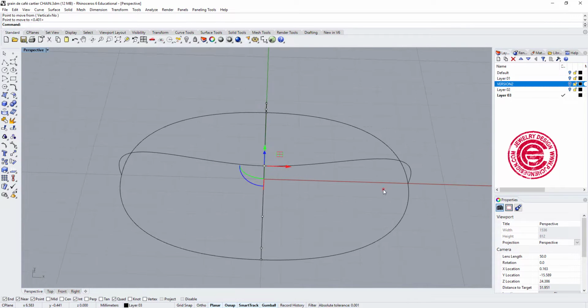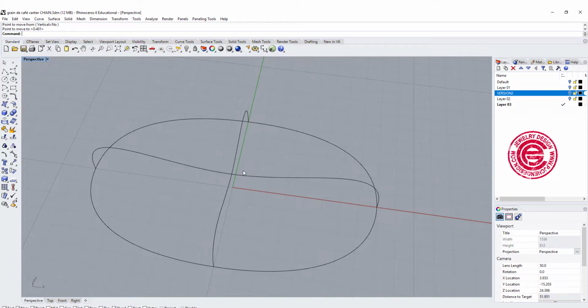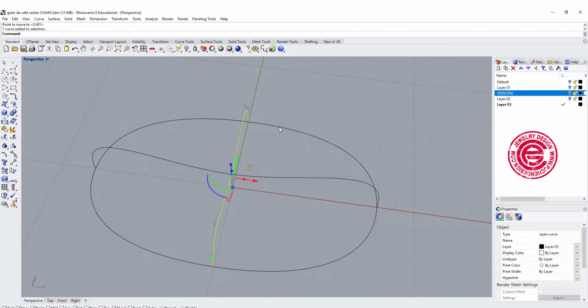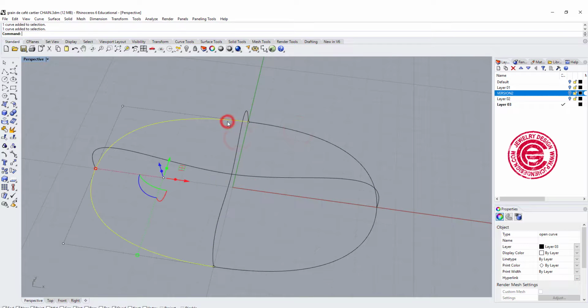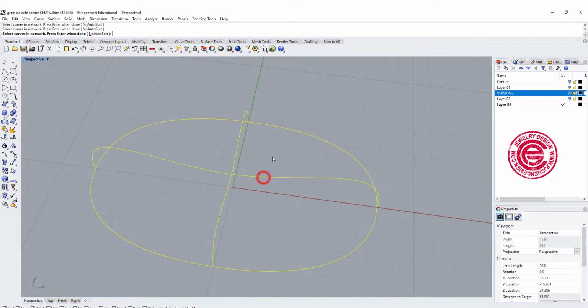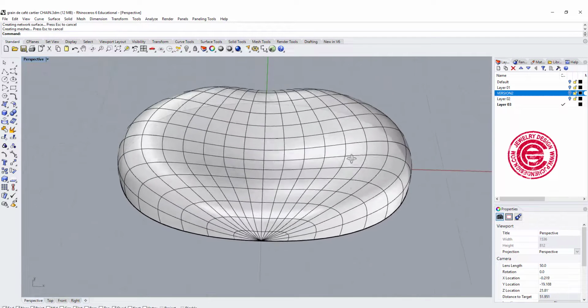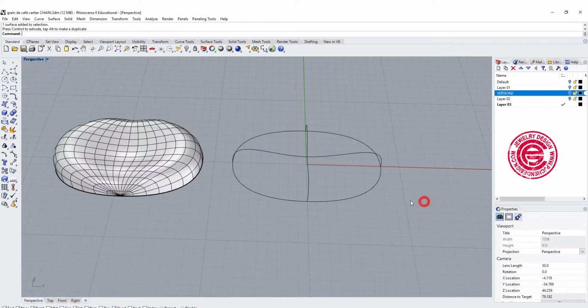I'm going to show you two different ways to make a surface, and let's do the comparison. First of all, I'm going to split the curve that I have as a base into two. So let's use the split command. This will be split by this middle line, and we have this, and in the other direction we have this one. First, let's use the command Curve Network. We're going to pick up in the direction and choose this one, and now you will notice that we got this surface right there. Alright, let's put it on the side for the comparison.